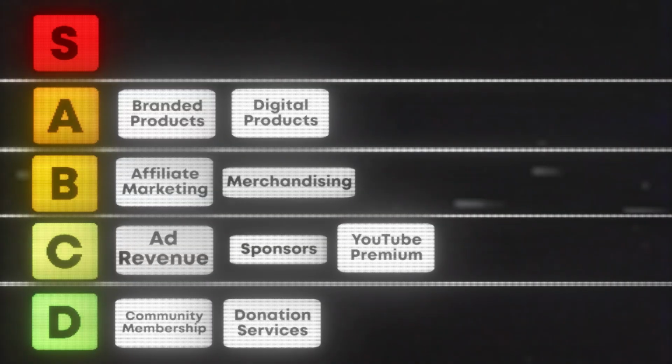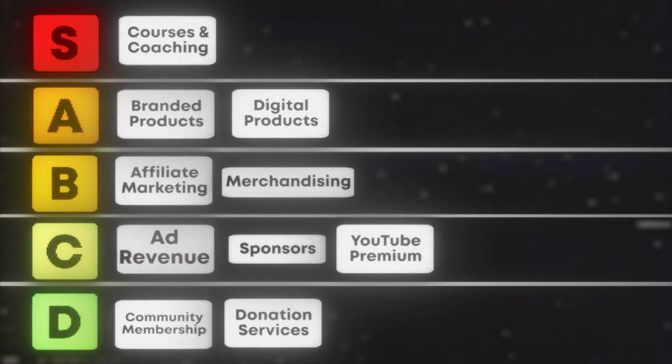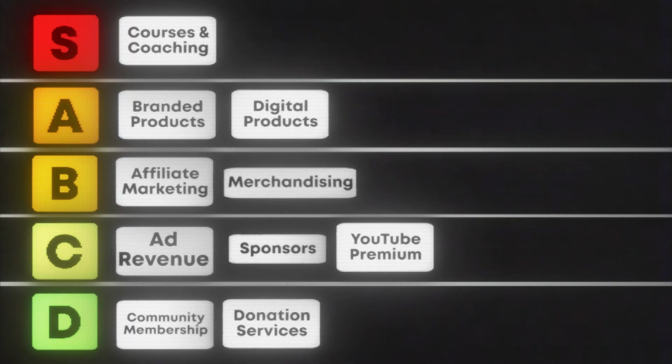Viewers that are coming from your videos want that exclusive access to you and have your guidance at the ready whenever necessary. If you're able to demonstrate your expertise and understanding of your viewers' problems, they will 100% buy into your coaching program or any courses that you're selling. And because of all of these reasons, you can charge enormous prices that YouTube will never offer to you in the first place. What I mean by this is that you can charge thousands of dollars because of it. And with all that being said, this is why courses and coaching programs on YouTube is an S-tier monetization method.